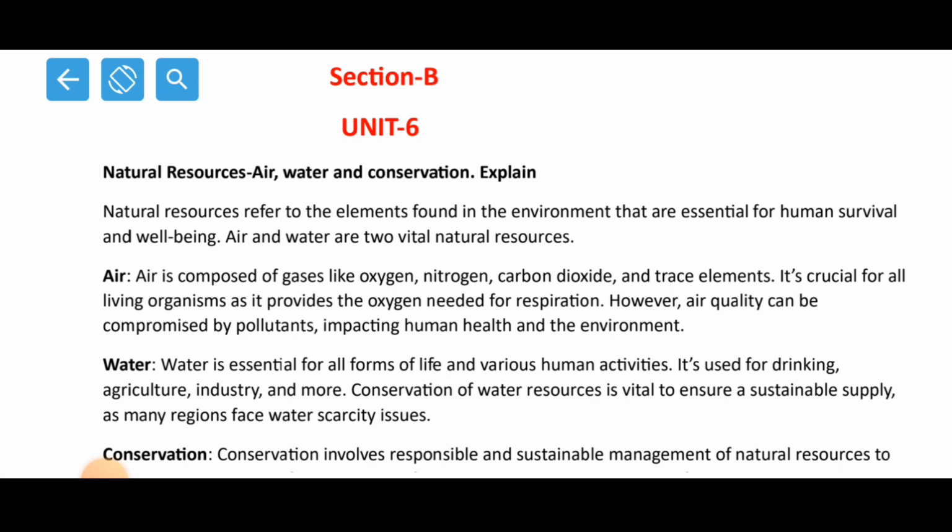It's crucial for all living organisms as it provides the oxygen needed for respiration. Without oxygen I think we cannot even live for 1 minute, right? So oxygen is very important, not only for human beings but for other animals as well as plants. Oxygen is needed for the process of respiration, for the process of breathing. However, air quality can be compromised by pollutants impacting human health and environment.